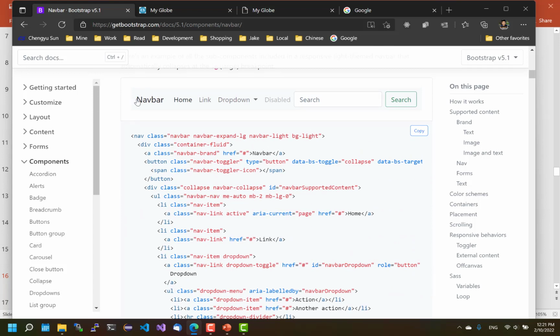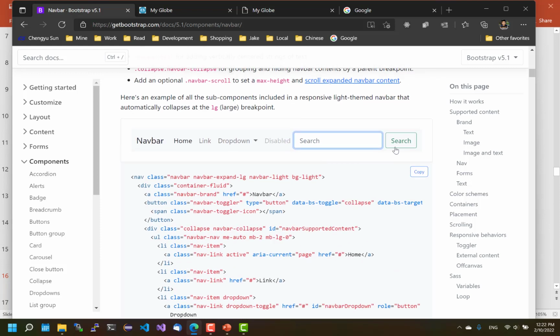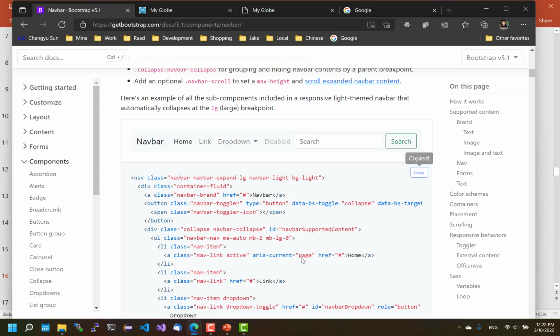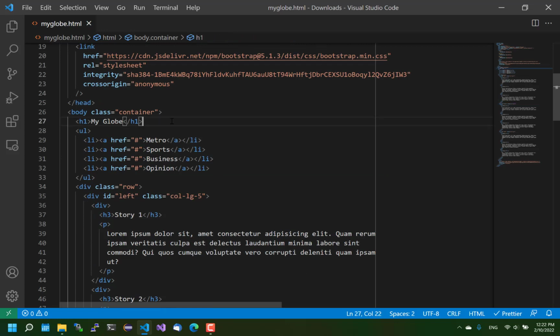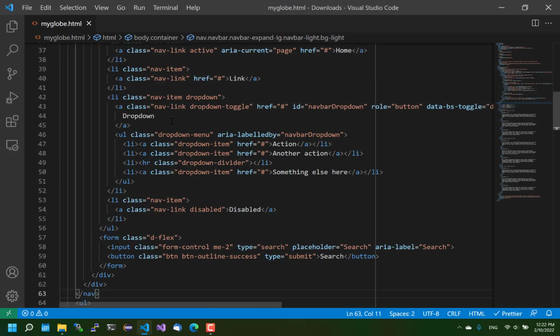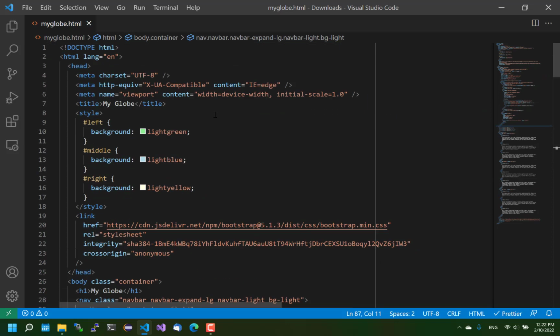We are going to use this thing called navbar, and we are going to copy over some code. For example, this is how the navbar looks. It can have a menu, it can have a drop-down, menu items can be active, meaning that this indicates the current page is home, and the inactive ones have a slightly lighter color, and you can disable something, you can add a menu here, and so on. So what we'll do is we'll copy over this whole thing, and then put it here, and then we'll make some changes.